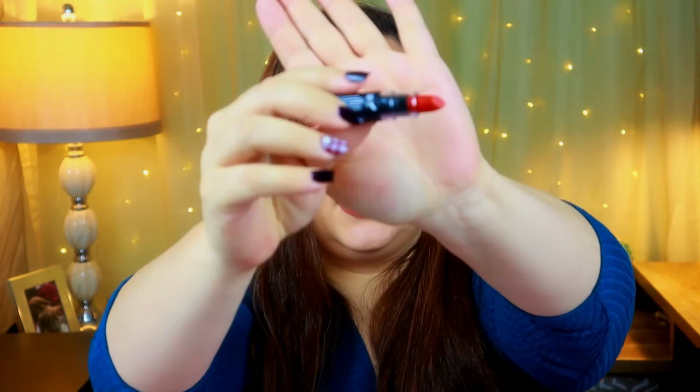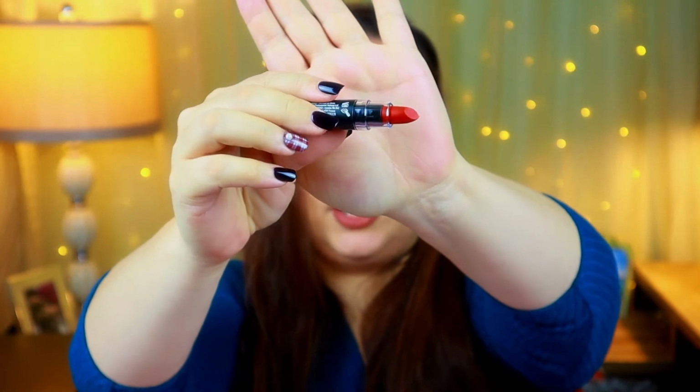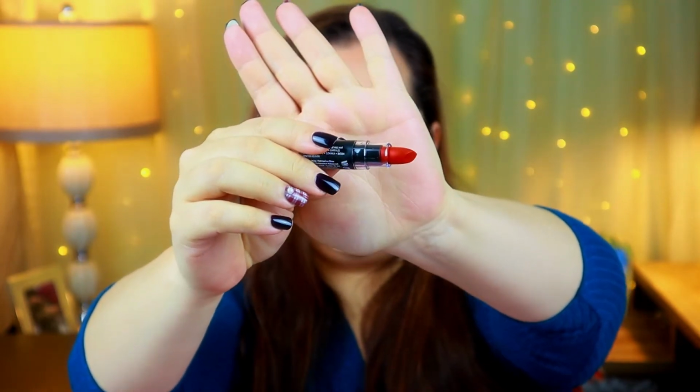So the first item I received is the matte lipstick. Does it have a shade? Perfect Red. And it's just a mini. It's not a full-size lipstick, but it is a very nice red shade. So super cute. I'm not going to be testing all of this. Some of it might be going into a future giveaway, and some of it I just may want to try another time. Probably won't be doing much of a try on with this video.